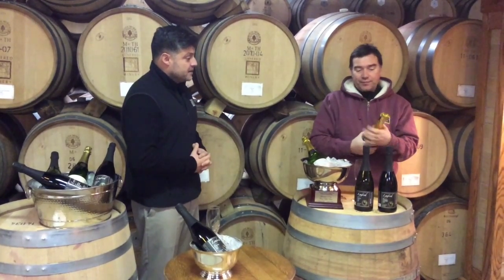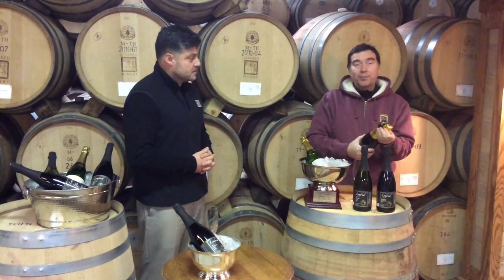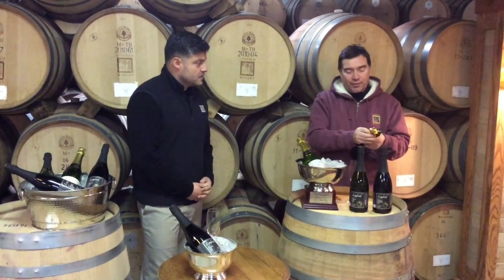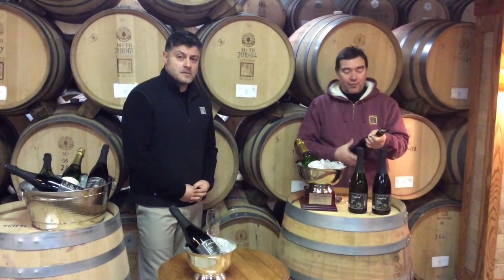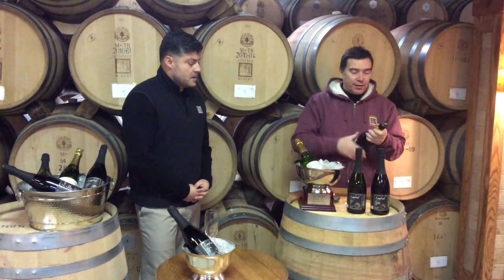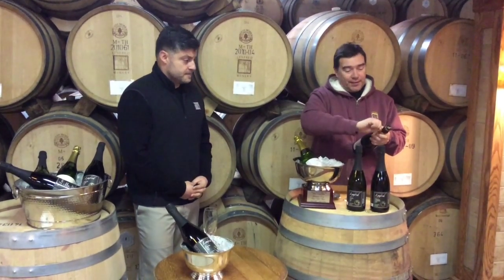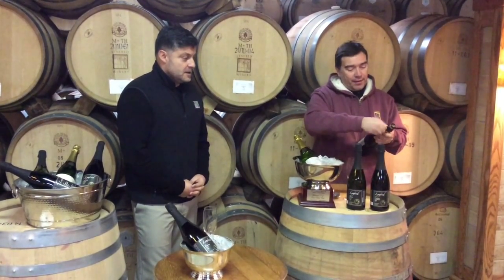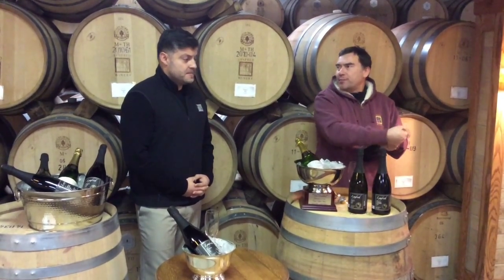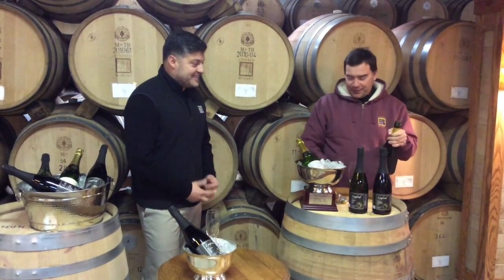What is this wine all about, Rodrigo? This is a rosé sparkling wine. We take the juice and ferment it like a wine for the flavors and the must. The grapes are from Washington. The sugar is brut — it's brut, so it's very dry. And wow, what a technique.